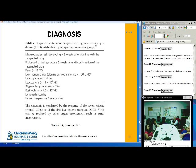So the rash that develops greater than 3 weeks after the drug, so that latency period, prolonged symptoms after discontinuation. And again, these are two other things that didn't really fit with our patient. Her symptoms occurred supposedly 4 days after being on amoxicillin, so you don't have that latency period that's pretty classic for one of these syndromes. And she got better very quickly.